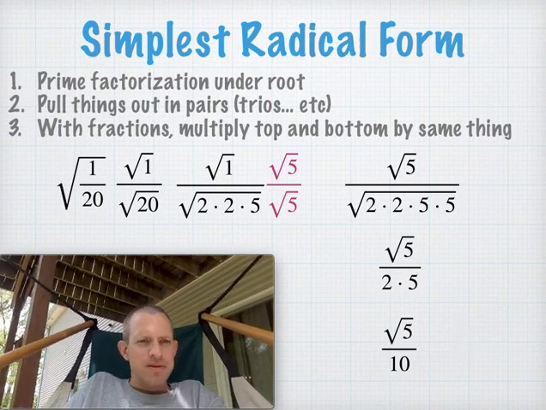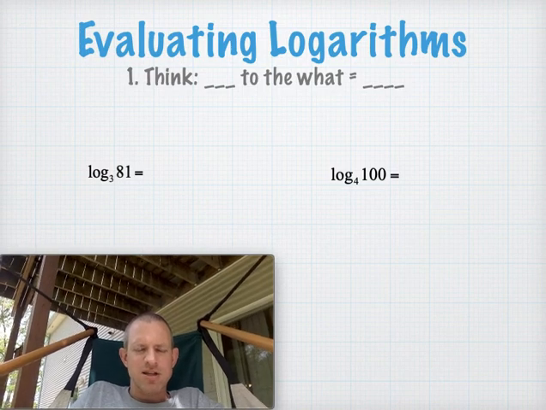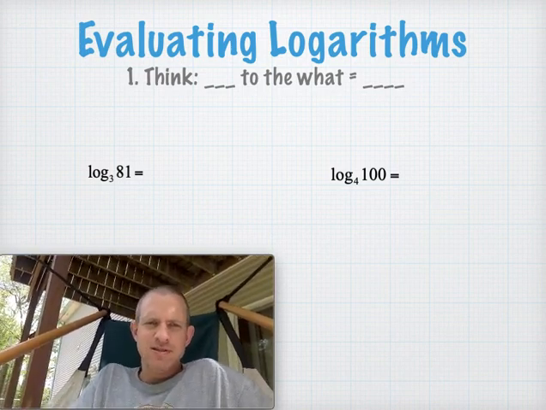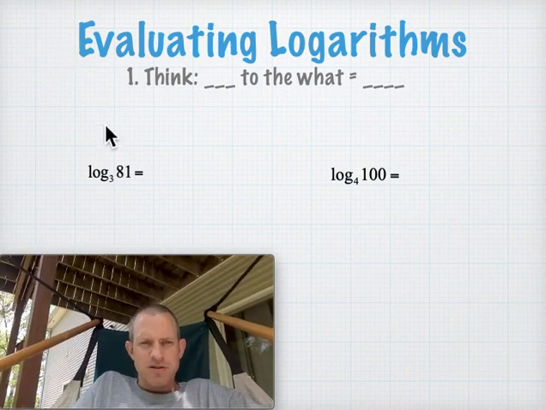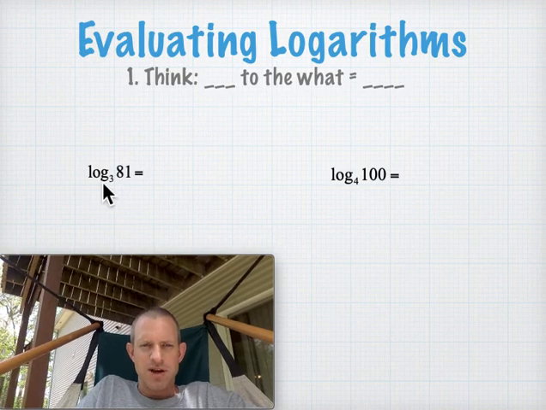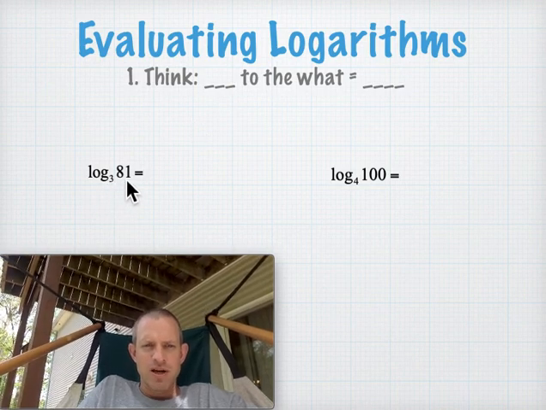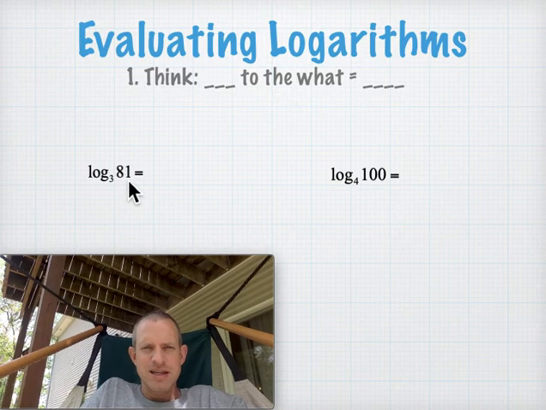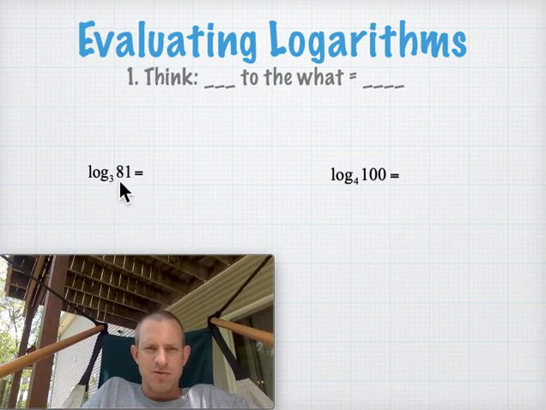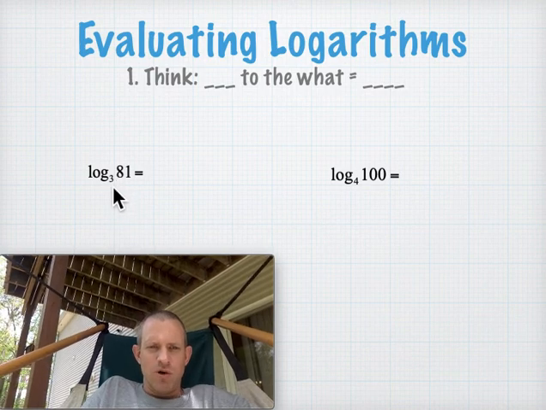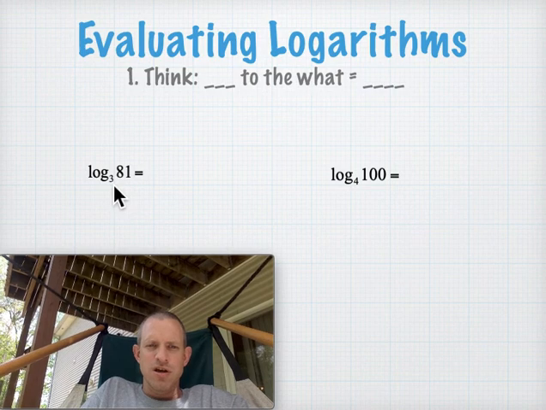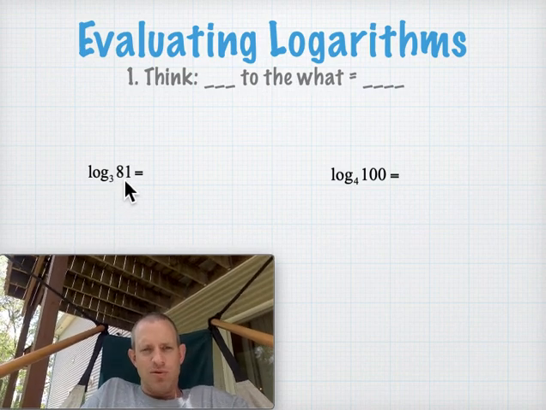So one last expression, a bunch of things, and this may feel kind of random, but I grouped things together this way on purpose. So, evaluating logarithms. You've got log base 3 of 81. And the idea behind a logarithm is it's a way of describing exponents. And so this is asking what exponent is required to bring 3 up to 81. Or in other words, 3 to the what is 81.